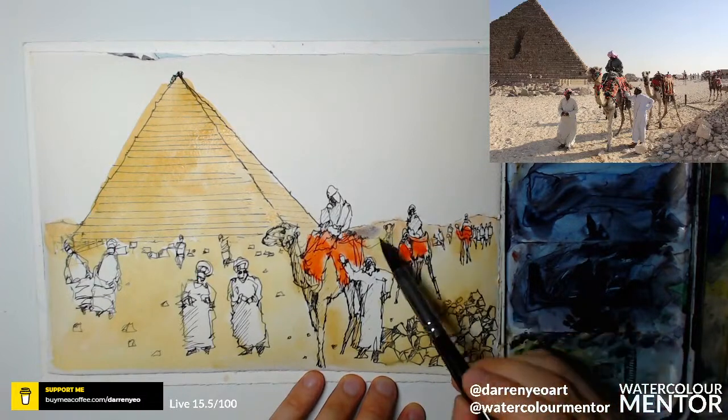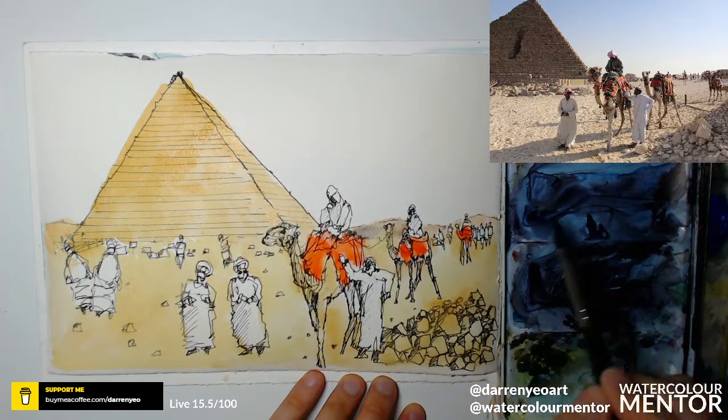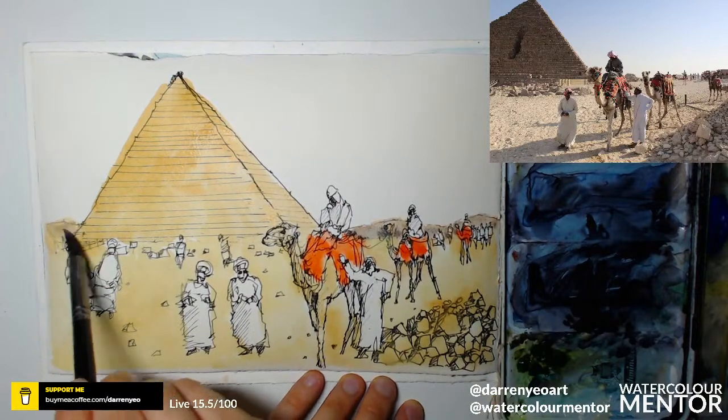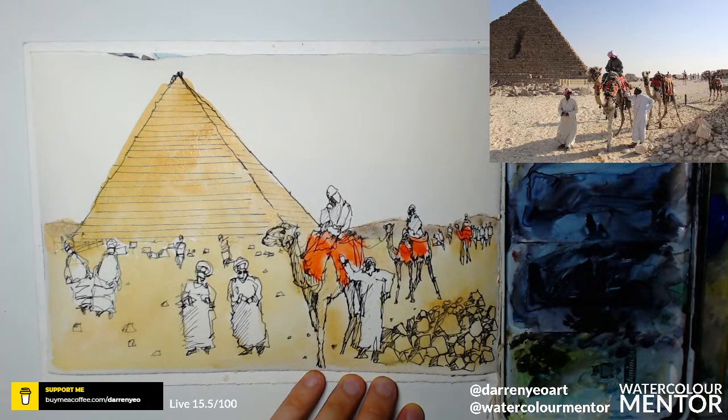And a bit of that background, whatever you call it, the little hill kind of areas in the background. There. I put in a little bit of grayish color too, kind of like a cooler gray color. I don't know if that will work. But I just feel like you need to add a bit of color in there. Now the sky, cerulean blue.